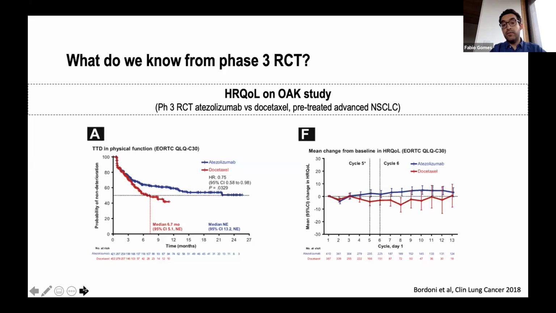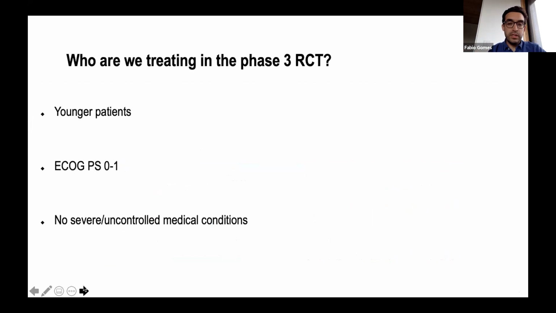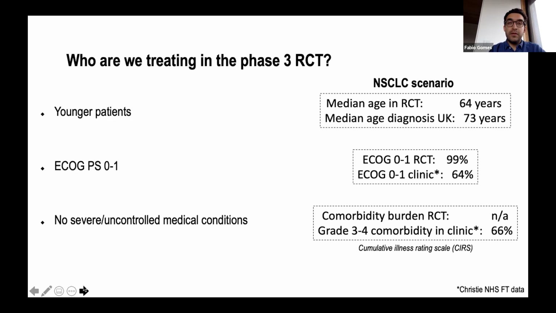And when we look at the second graph that is showing us the change compared to the baseline quality of life, you can see that actually with immunotherapy, not just is it sustaining the quality of life, but it is actually improved throughout whilst they are on treatment, whilst we see the opposite with chemotherapy. But who are we actually treating in these trials? These trials are often younger patients and overall much better in their health. And I was looking at the example of lung cancer, and if we look at the median age of patients that are being recruited into these trials, they are 10 years younger than the age of being diagnosed with lung cancer. So it's clearly a younger population and a fitter population.